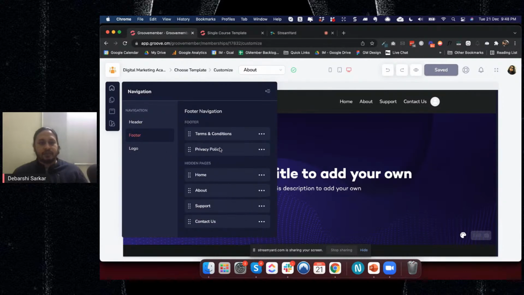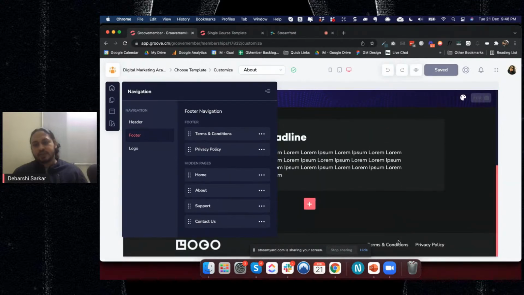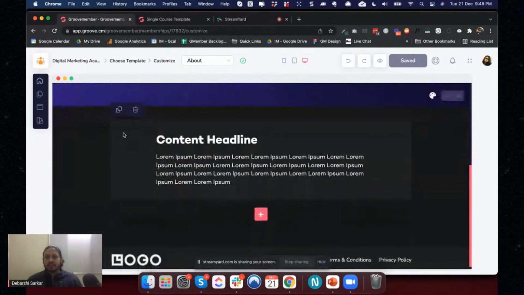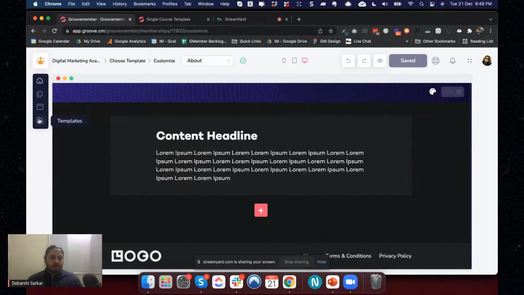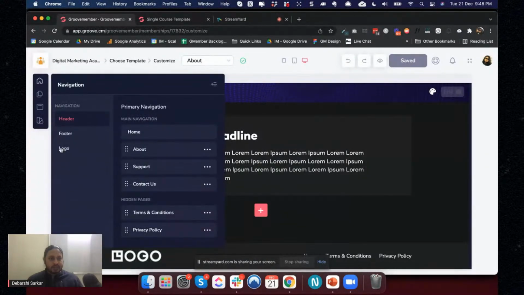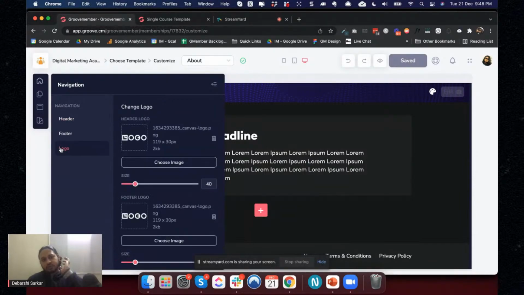Same in the footer, only terms and conditions are displayed here. And you can use these options to move pages to the navigation or to the hidden pages section. So these are the things that were already existing till now. And I think that's pretty much it for the membership layout. I just wanted to show you guys how to give a full end-to-end demo. That's why I'm covering this again.